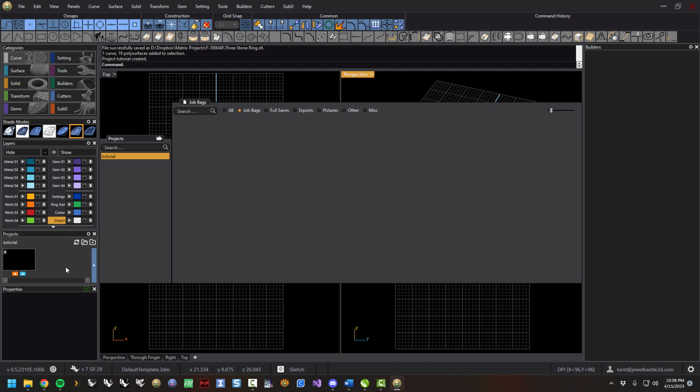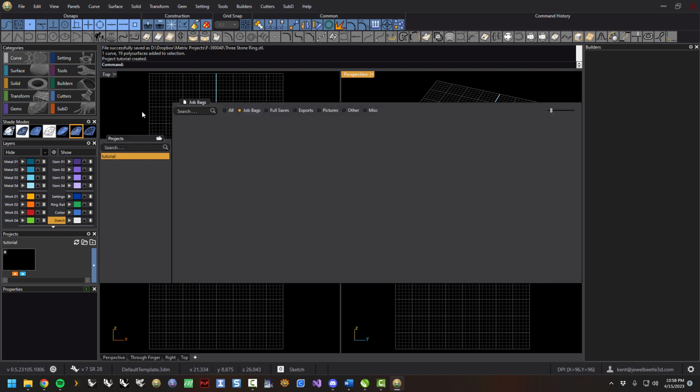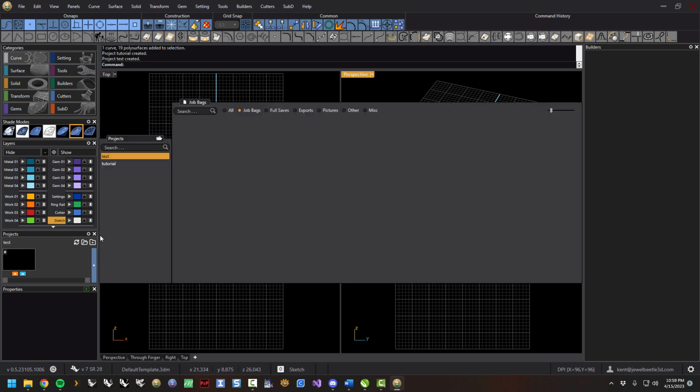Okay, so let's go ahead and I'm going to click outside here, which will close it. So if you open this and you want it to go away, simply click anywhere else. I'm going to go ahead and create one called Test as well. That way we have two to work with. So now if I want to save in Test, I can do that. Or I can come over and go back to Tutorial, and you can see that it changes right here.